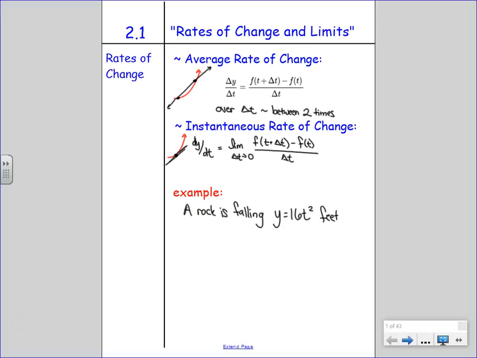Would it be negative 16? Falling makes it need a negative. Yeah, the falling implies it's negative. So it's like absolute value. I'm saying how many feet it's falling, not that its position is negative. Does that make sense? Like speeding up, slowing down, you don't need to put negative signs.